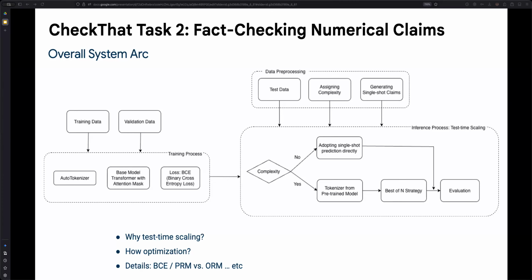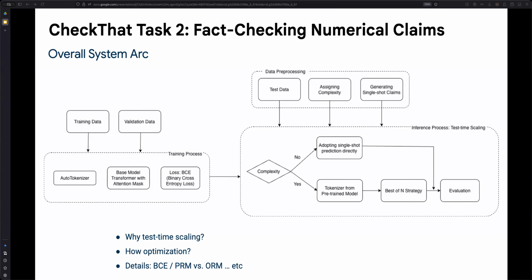For the training process, here is a quite common flow. The base model is the transformer model, and the loss function is binary cross entropy. As for the base model, I'm now experimenting with open source models like Llama 3.2 3B and Llama 3.1 8B. Other models like DeepSeek R1 and OpenAI can also be experimented with for further implementation and evaluation.